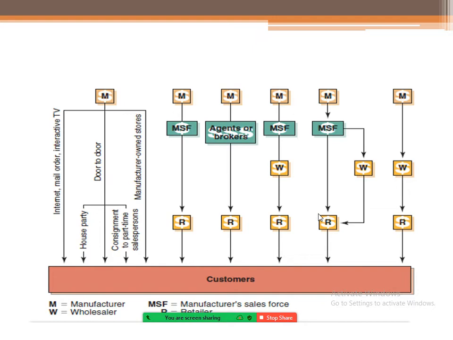Now, perishable products impose special demands on the channel members, who must ensure that the merchandise is in satisfactory condition at the time of customer purchase. That is, which type of utility is it? It is form utility. In developed countries, the company's own sales force or independent channel members handle distribution of perishable food goods. In either case, the distribution organization checks the stock to ensure it is fresh.